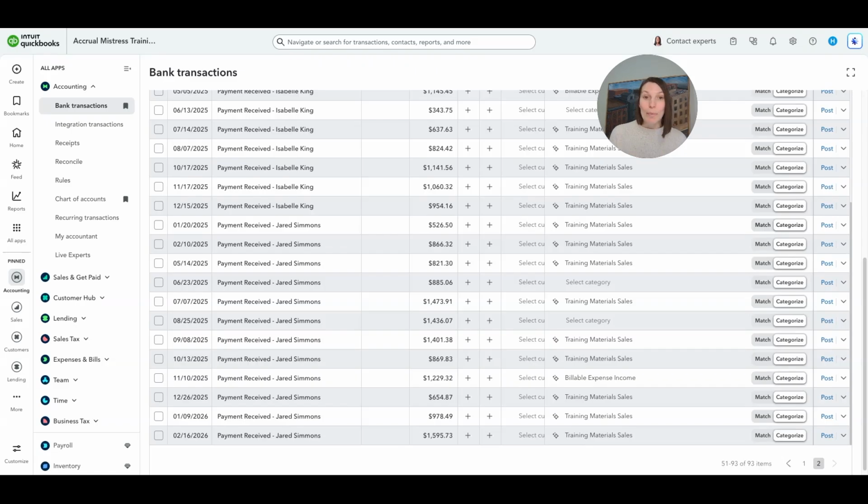So that was a prime example of why I am a two-monitor person when it comes to doing data entry and working in QuickBooks. I had my AR aging detail up on one side and I had my bank feed screen on the other so that I could go back and forth and make sure that I had matched up all of the different transactions that I had open invoices for on my books. Now that that has been done, anything that is left still in the bank feed is something that I can just go ahead and start to classify.